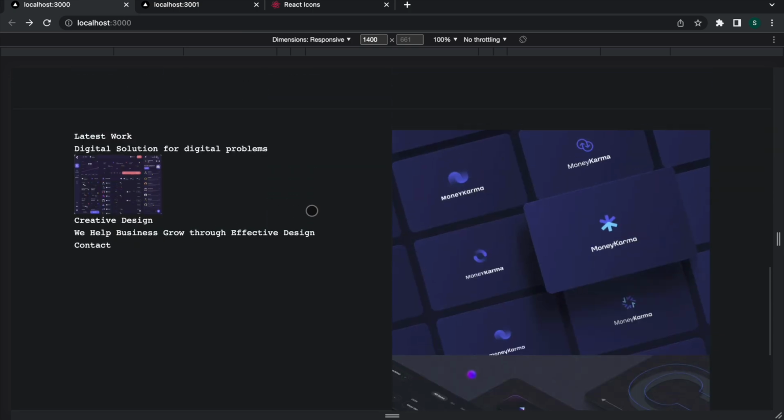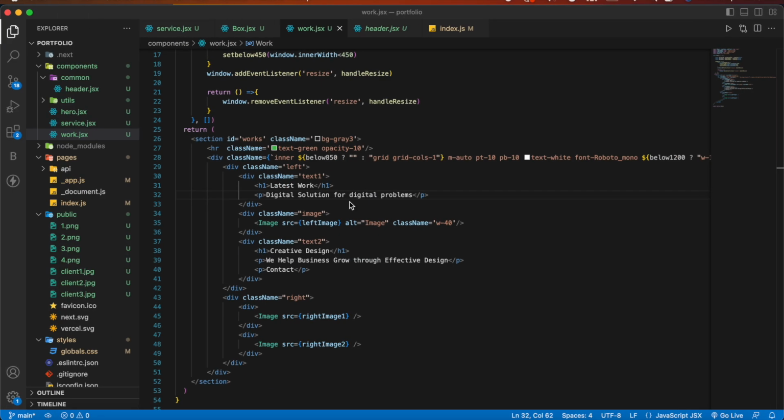Now you can see they have been aligned, and now I'm going to style this one.